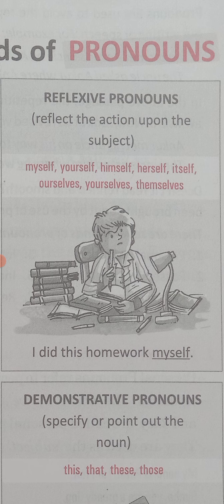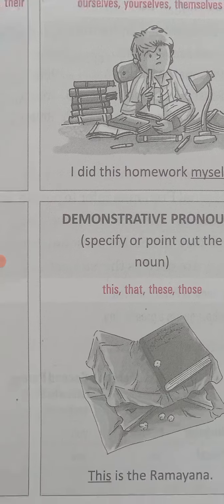So the homework action is done by whom? It's shown by this word myself. So it is showing or reflecting the action which is upon the subject. It means the subject himself is repeating his action. I hope this one is also clear. Reflexive pronoun. So here the action is reflected by the subject in the sentence. If the subject is performing any activity like dancing, singing, and he himself is doing that thing, she herself is doing that thing, you are reflecting your action, who is doing that activity.